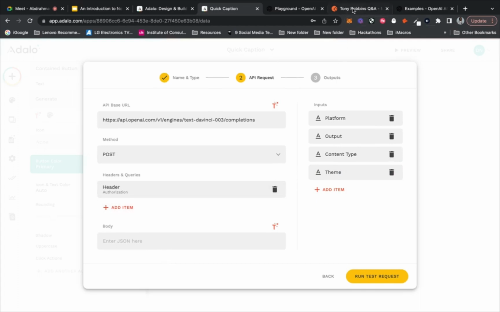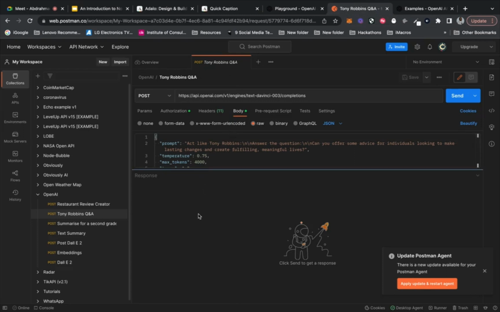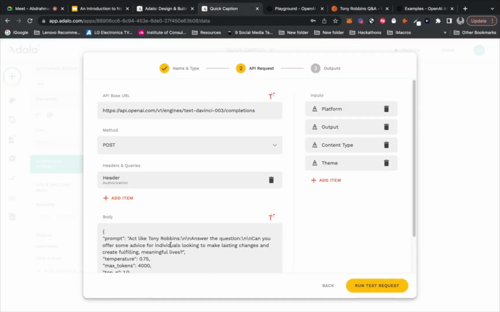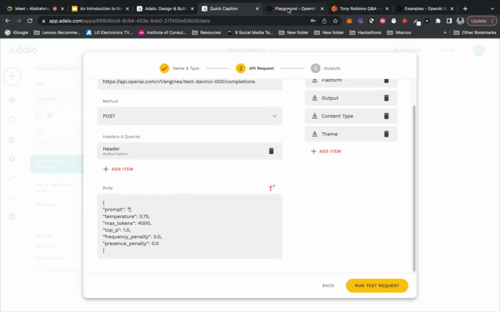What we need to do next is add a body. And our body is going to look something like this. Let's copy and paste to save time. So we're going to have a prompt, max tokens, top P, frequency, present penalty. You don't have to worry about these four and what they mean. Well, maybe max tokens. I think OpenAI has a token limit of 4,026. And a token limit is basically, it's not exactly a word count, but it's very similar to a word count. It has a limitation on how many words and phrases and sentences and symbols you can send and receive. And the token limit basically sets a limit to that. You also pay in terms of tokens for OpenAI. Again, if anyone has any questions, please let me know.